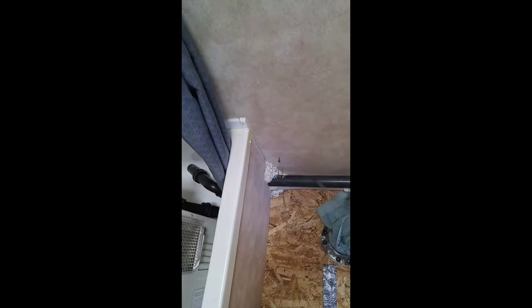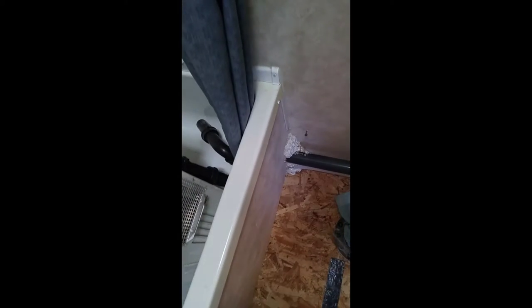I took the carpet all off and removed it, then foam-filled the holes in the wall because I guess there were mice in here before — I could see some mouse droppings. I foam-filled that, and I'm going to put it back in after I do the flooring. I'll stop the flooring at that panel and then tile all that area so it'll be easier to wash.